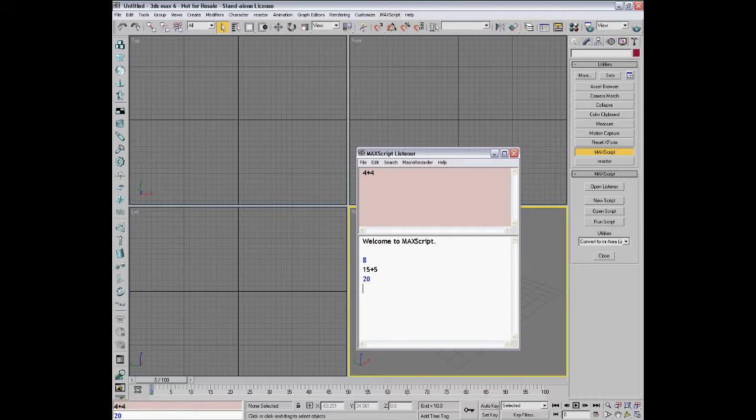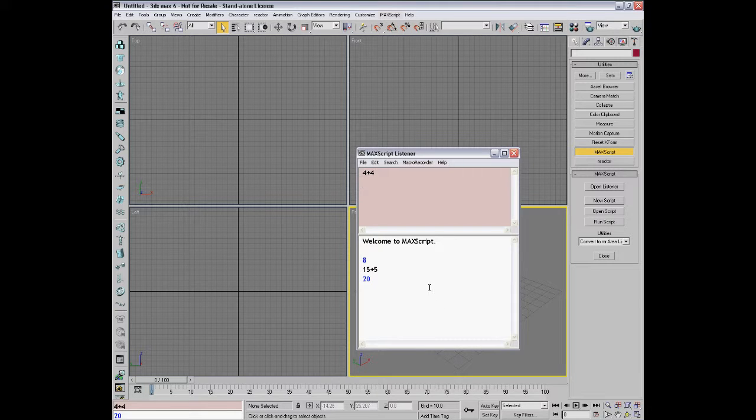So while both fields can be freely used to evaluate commands, you can see that the white area gets trashed a little with the results of each line. If we had a 4-line script which we ran line by line, we wouldn't want to have each line's results breaking up our script. It's better if the results are in a separate area. So I will try to have most of my scripting done up here in the pink field, while we have the results separately down here in the white field.